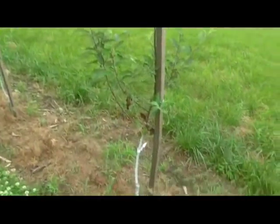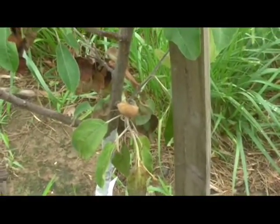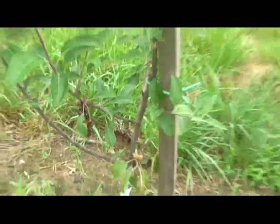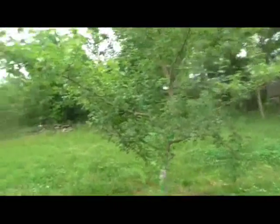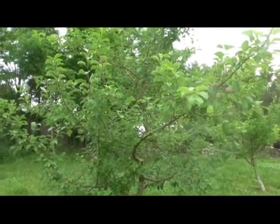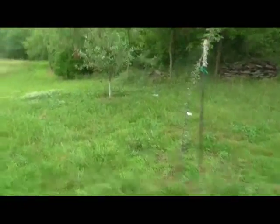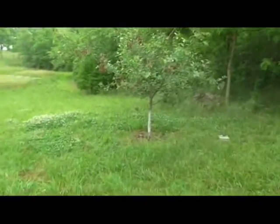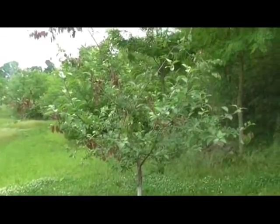If Grimes Golden proves to be a fire blight magnet, that's trouble — because fire blight is definitely going to be a problem in this orchard. I am looking for highly resistant fire blight varieties, such as Liberty, for the future of this orchard. I'll probably contact David Vernon down at Century Farm Orchards, where he grows a lot of southern varieties and they deal with fire blight heavily down south, as I do here in the Midwest. Hopefully he can put me onto a few different trees to graft into this orchard.